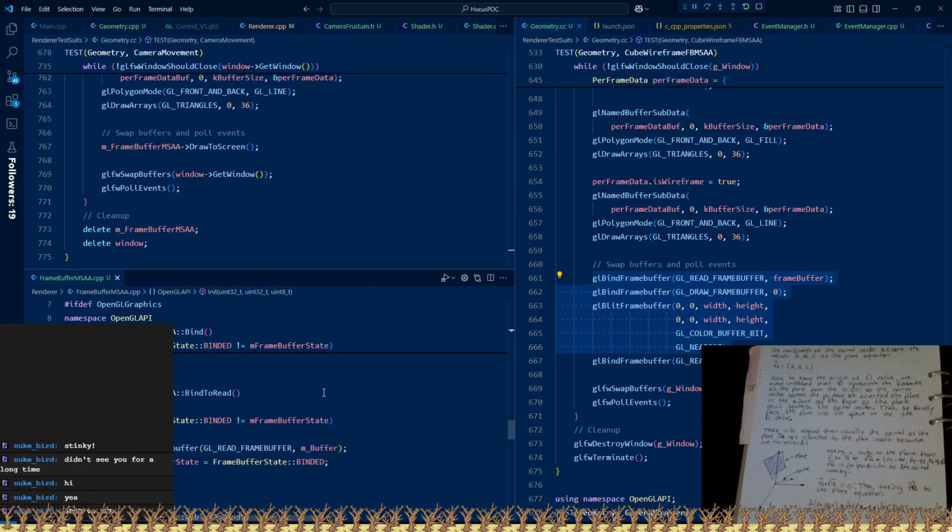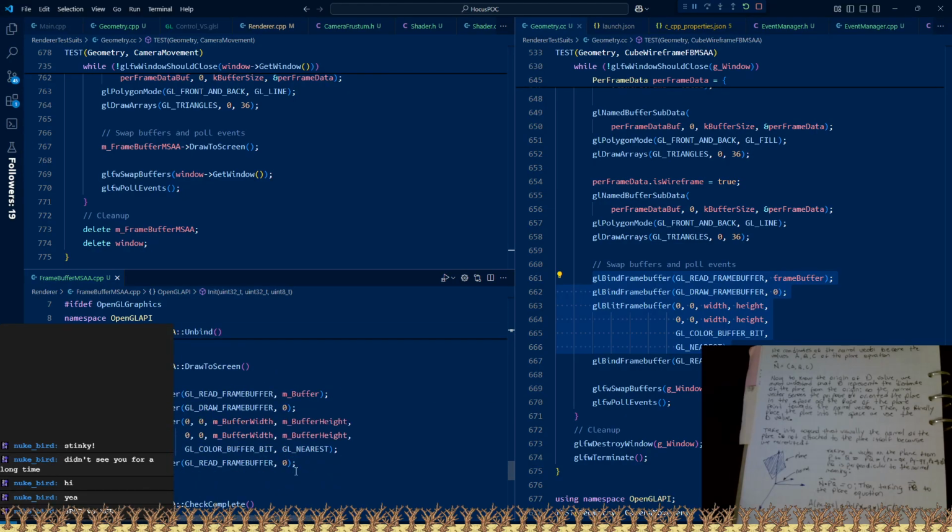Because according to this class, I bind the frame buffer here and I put the main buffer, which now contains what I want to draw, right?